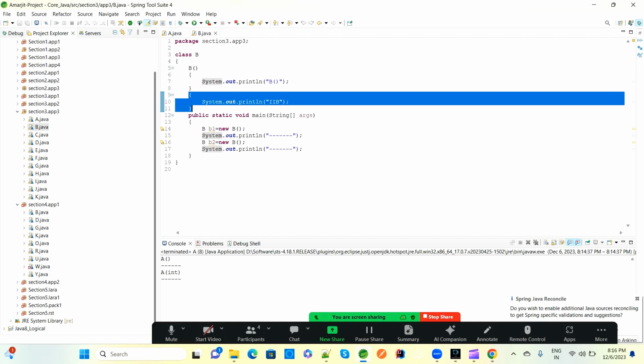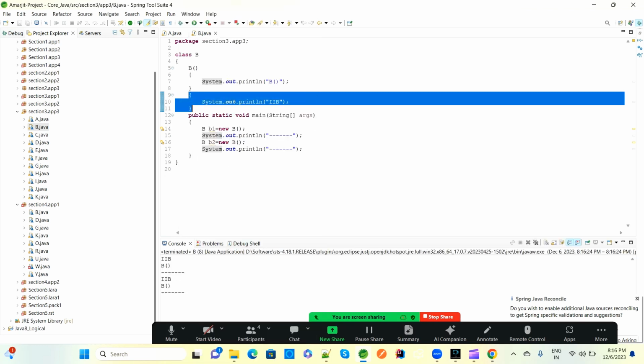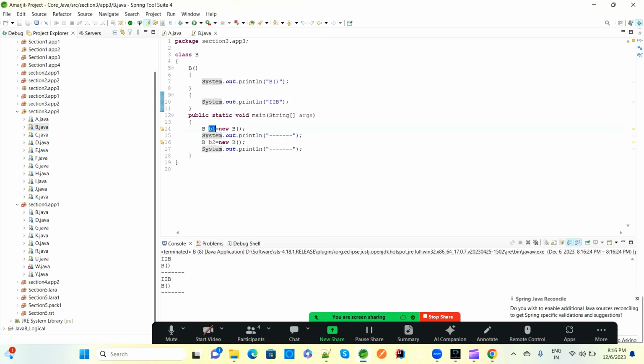So if we run this program, we have one constructor and an IIB, and two times we are creating an object. The first time we create the object, once the object is created, the IIB will be called. This output is because with static, once the class is loaded, the static block is loaded, but in this case, once the object is created, this block will be executed.